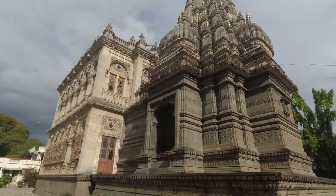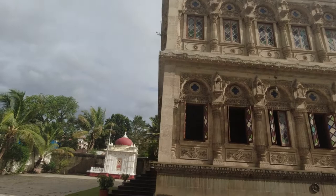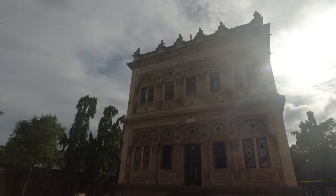His role during the first Anglo-Maratha war was the greatest from the Maratha side, since he defeated the British in the Battle of Wadgaon, which resulted in the Treaty of Wadgaon, and then again in Central India single-handedly, which resulted in the Treaty of Salbai in 1782, where he mediated between the Peshwa and the British. In 1785, Mahadji Shinde fought and defeated Timur Shah Durrani, who had attacked Lahore to gain it back from the Sikhs.